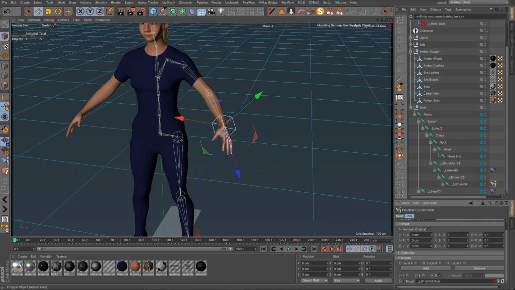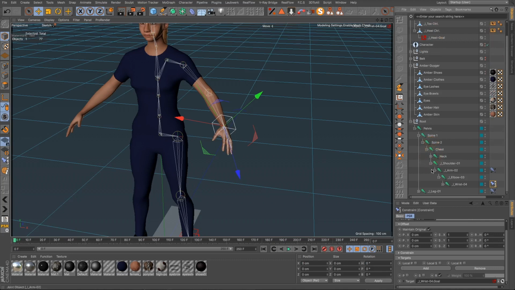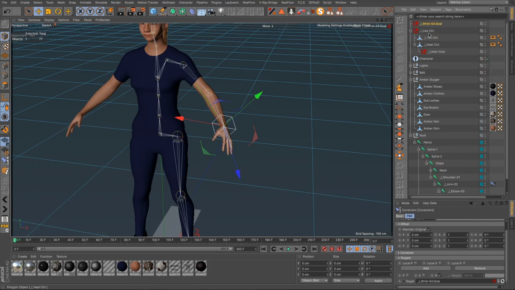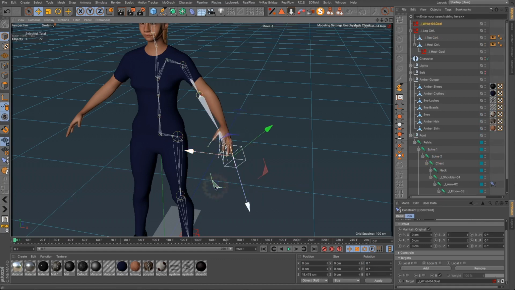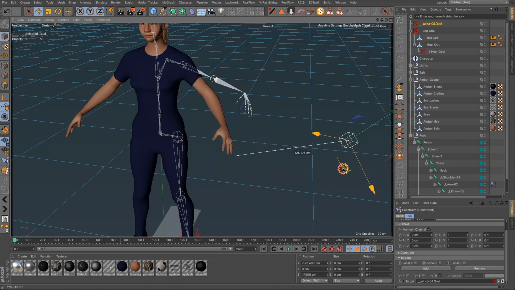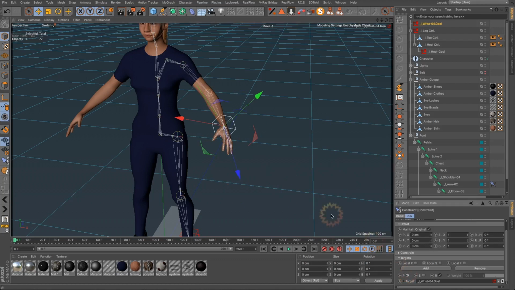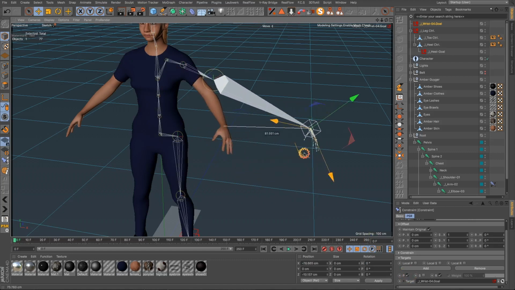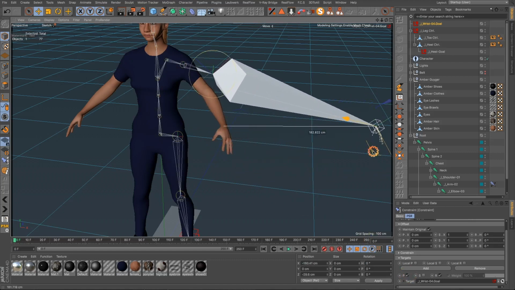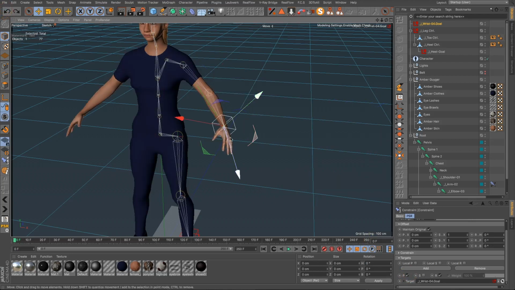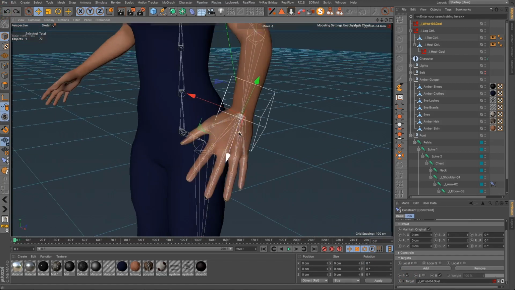Now, let's say you want to stretch your character. You're doing something where you want your character to stretch. If you do this, you wouldn't be able to get that character's arm to stretch. But if you're doing some type of animation where you want your character's arm to stretch, you want to have position checked in your constraint. So now you have a stretching arm, or a stretching head, or a stretching leg, or a stretching back, or whatever you want your character to stretch.